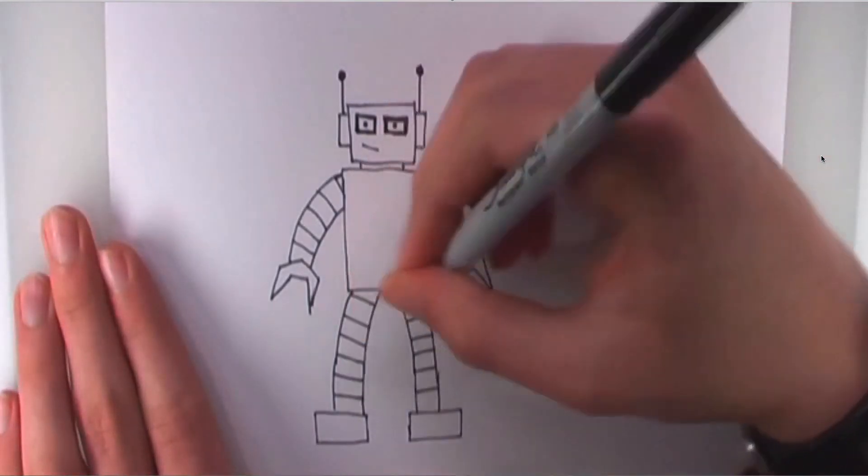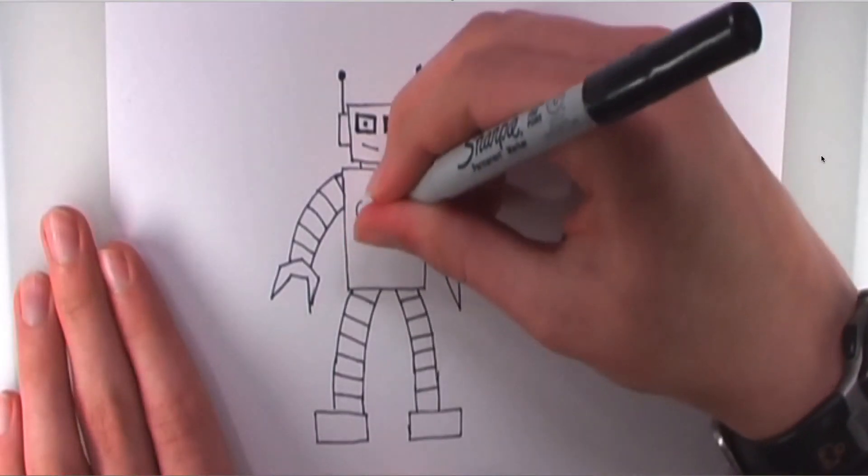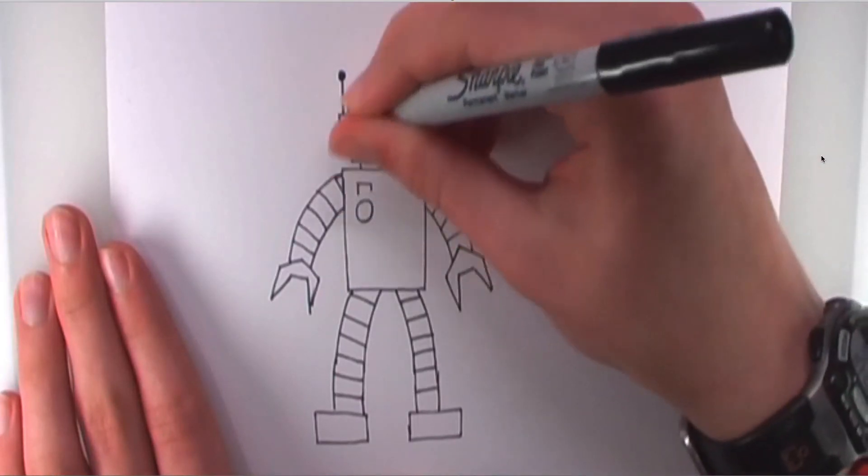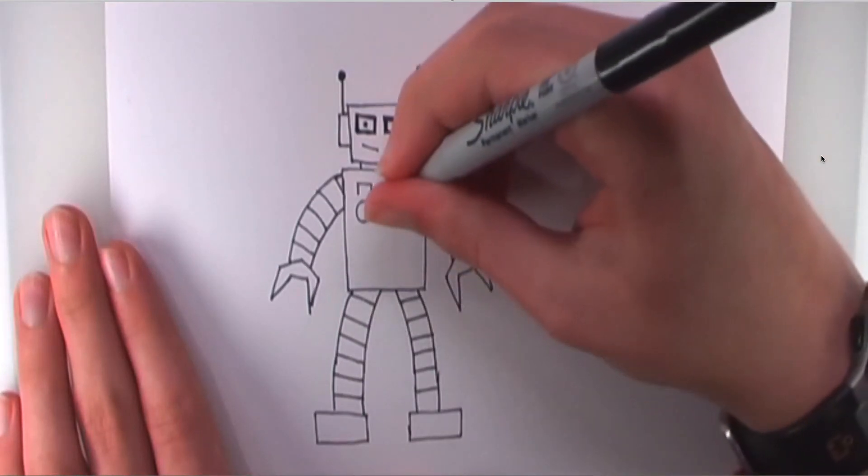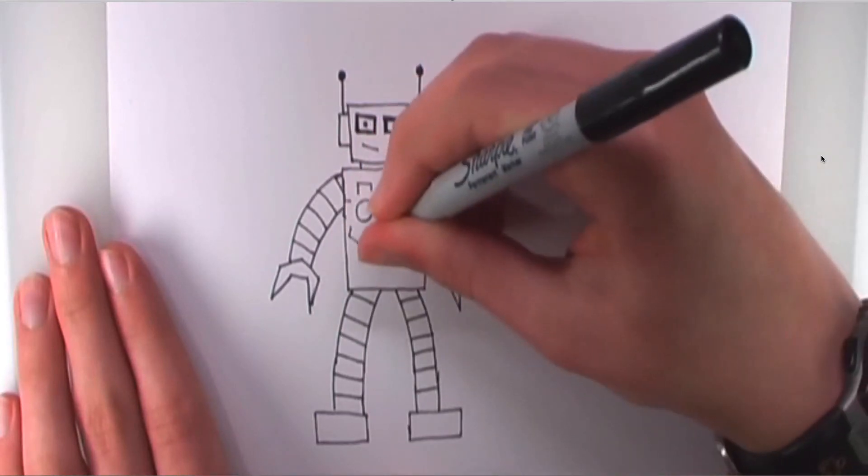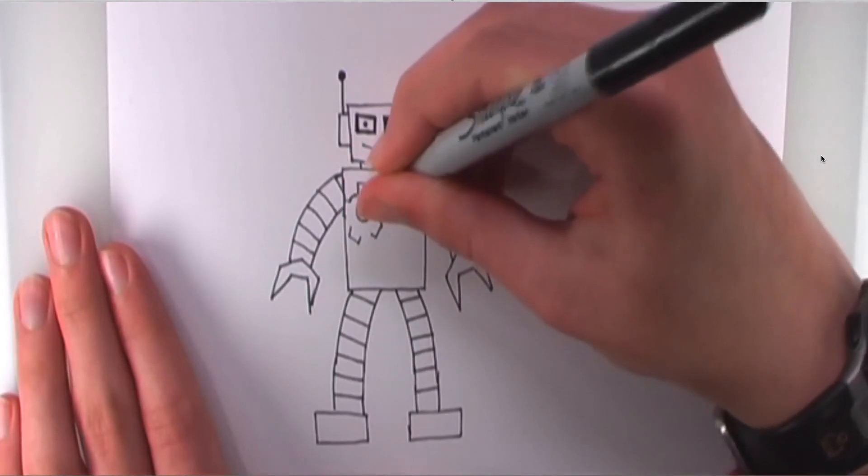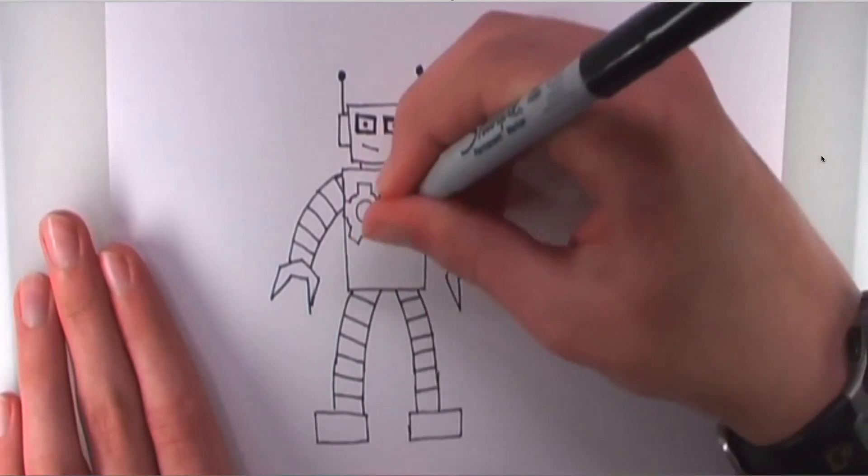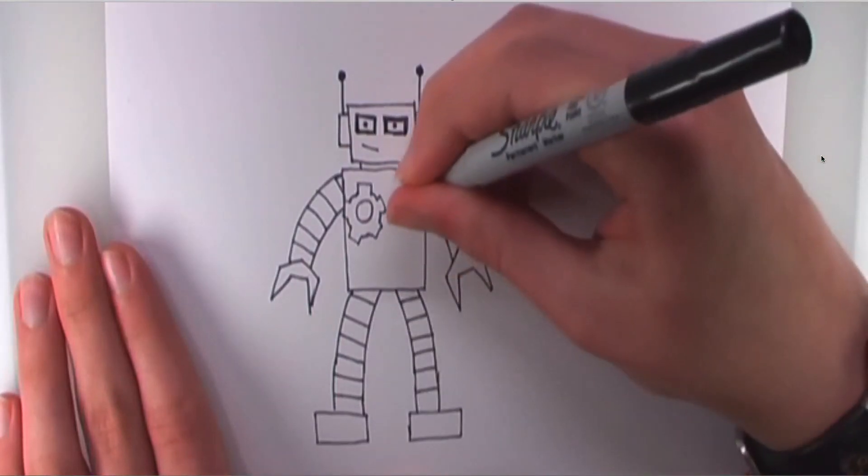On his torso, you can add some decorations. I'm going to add a circle right here and a straightened out C shape, kind of like this one on top. I'm going to do five of them, kind of like on each point of a pentagon. Then, if you make a curved line in between each of them, it'll look kind of like a gear.